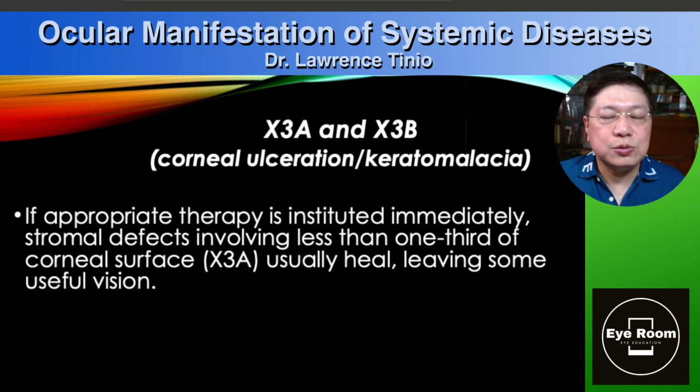And you need to treat these patients very, very fast. Don't wait, don't linger, because you might lose the eye if you wait for a long time. If the defect is about a third of the cornea, you could still recover the eye and some useful vision. But if it goes more than one third of the corneal surface, your vision would be compromised even if you recover the eyeball.